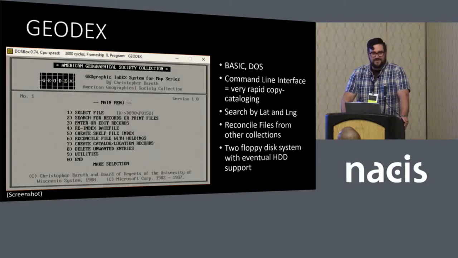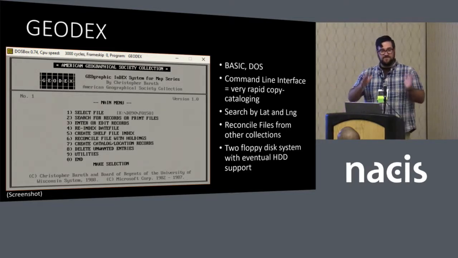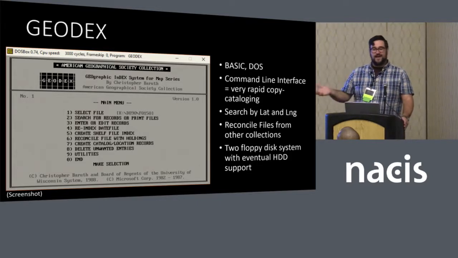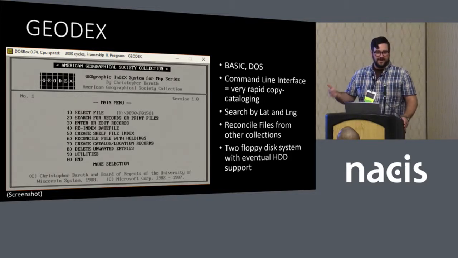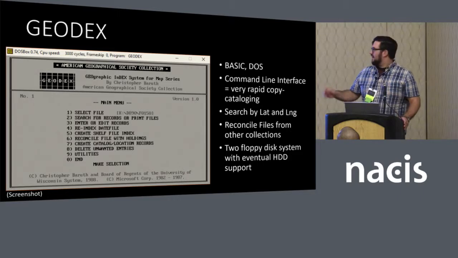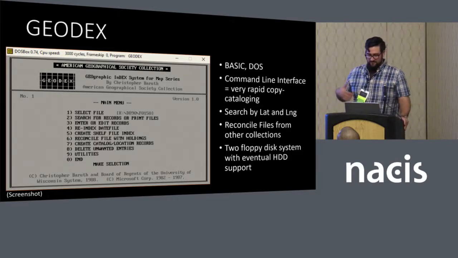A lot of these map series share a publisher, they share a style, and they might even share extents. A lot of times, the only thing that's changing is the title, some kind of maybe unique ID, and then the geographic extent. So if you can just copy everything else over and change only what needs to be changed, it made this process really, really quick.